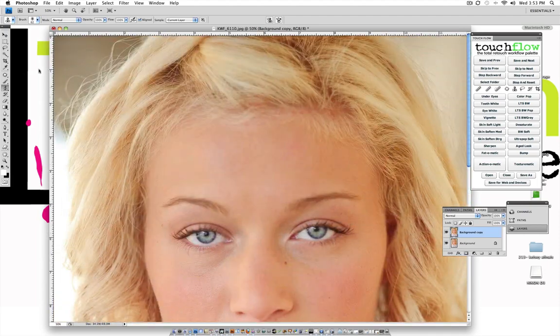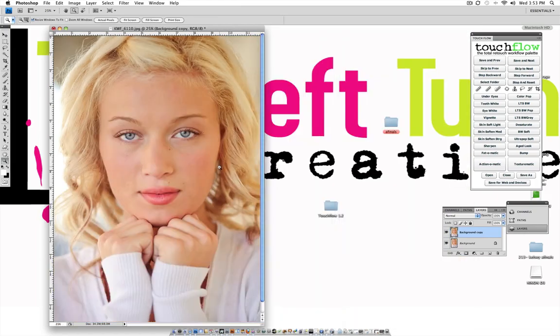Let's see if we can get rid of some of these other hairs here. Once again, I'm going to switch to the healing brush tool. Option-click. And that should take care of that large area there. Let's zoom out now and see just how important that upper part is. I think that's going to be okay, because by the time it crops in, we aren't going to have to worry about that. So now we've still got some under eye areas here.